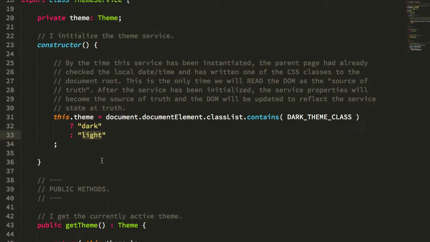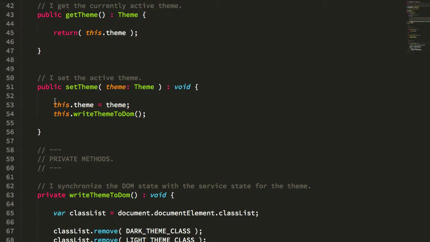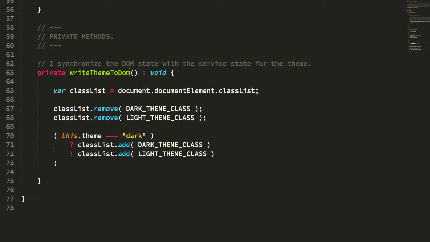At this point, we're no longer using the DOM as the source of truth. We only have to do that once on service initialization, and after that, you'll see that if the user goes to set a theme to dark or light, we then write that theme back to the DOM, which uses the same kind of approach, right? We just hit that document head and then remove any classes and then add the appropriate theme class here based on the dark or the light theme. So we're still synchronizing the HTML page with the service, but we're using the service as the source of truth after the application has been bootstrapped.